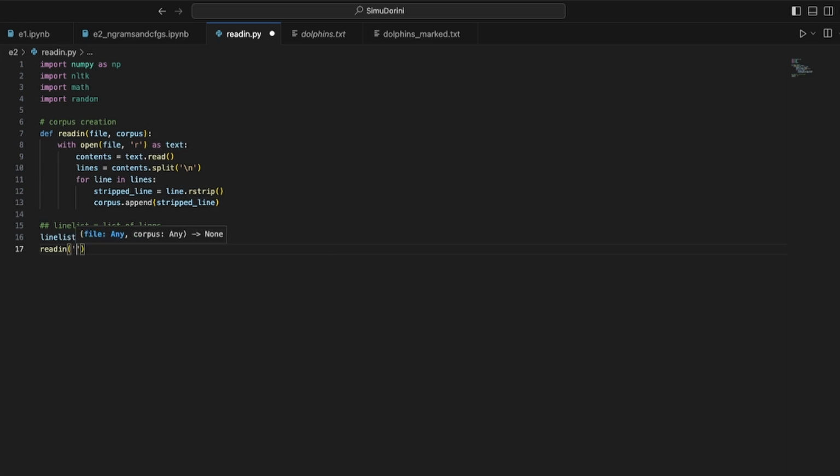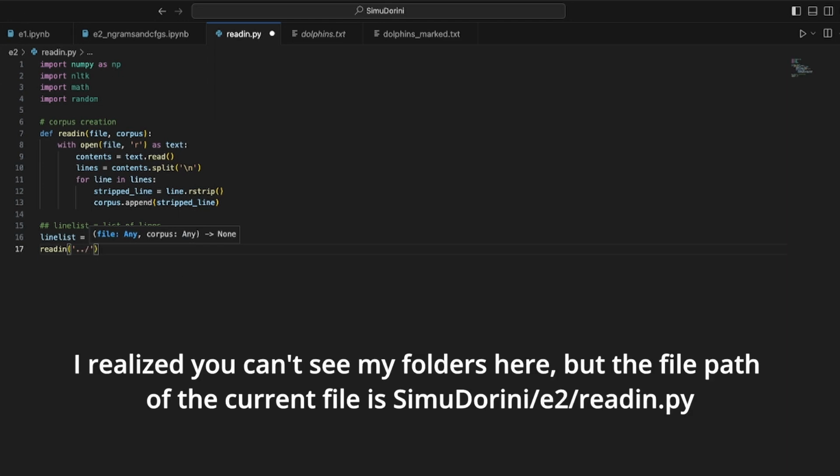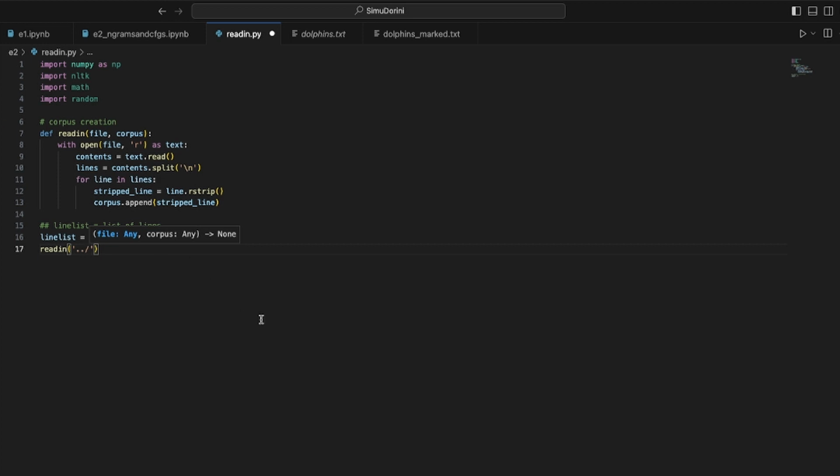So now we have to go like the file path of our thing. First, we're in this folder, episode 2. So we're gonna go up, which means go outside of this folder, up one folder, into this bigger folder, Simulangers. Then we're gonna go corpora, because that's the folder. And let's do unmarked first. Unmarked, so that's the subfolder. And then avatar, that's the first one we have. And we're gonna read it into the corpus called line list.